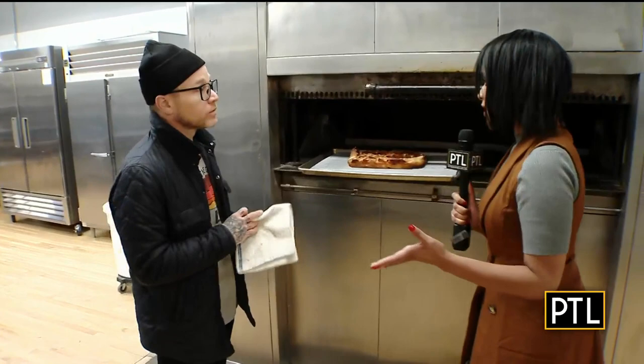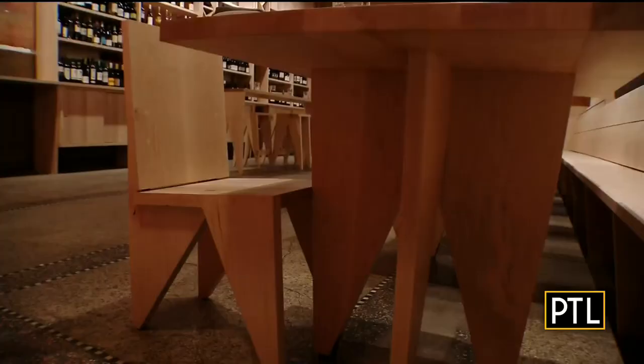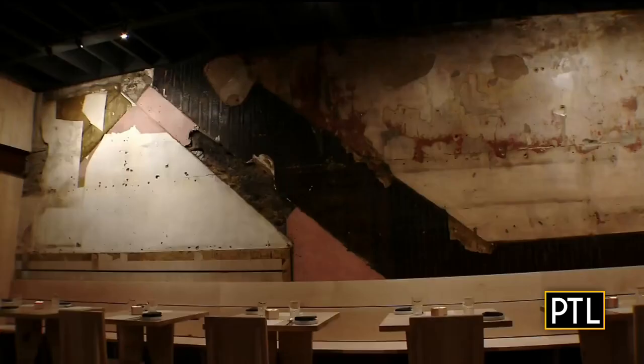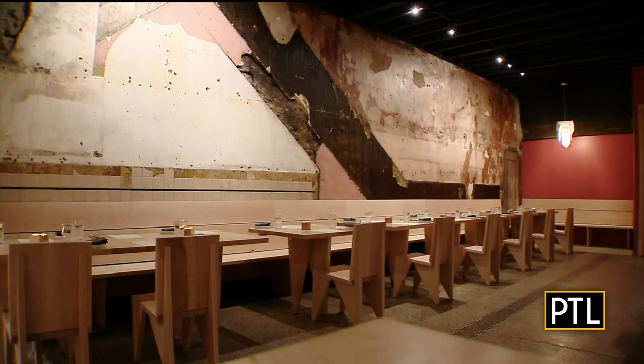Tell me a little bit about the restaurant, because we have some video of the dining area, and it is fantastic. So when we discovered this space, Meg, my wife, and I walked in, and we only saw potential. As we started to peel off the layers of former Pittsburgh construction — the layers of wallpaper and cement and concrete — we discovered that there was beauty on the walls that needed to be preserved. Inspired by the remnants of the walls, we started to work with an architect and furniture designer and builder named Steve Bucero. He set up his shop in the space during the pandemic, and he built all of this amazing furniture and the built-ins that you saw downstairs for the wine shop.